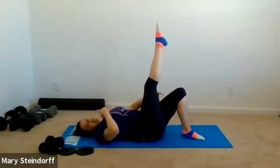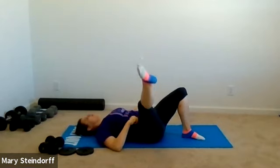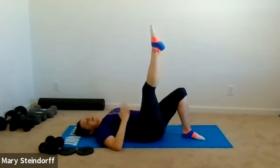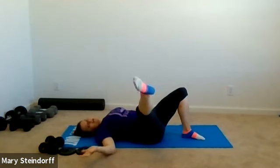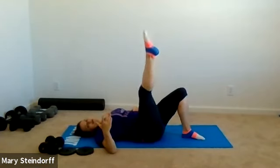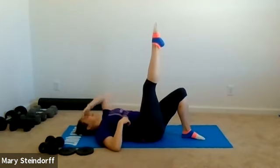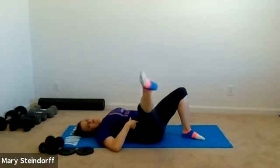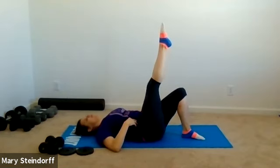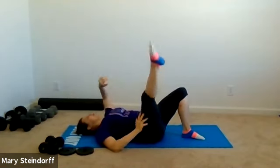You're trying not to let that left knee tilt open, right? You want to focus just on this right leg. It's like if you had a Barbie doll leg, you're going to pop your leg off and then pop it back in, right? That's how hips work. No, they don't. Don't do that to your hip, right? But they won't pop off, okay? So make sure your left hip isn't coming up off that mat. That's the hard part of this. Your leg is still nice and straight, right?